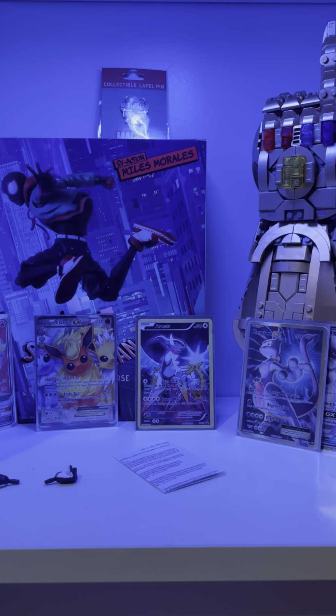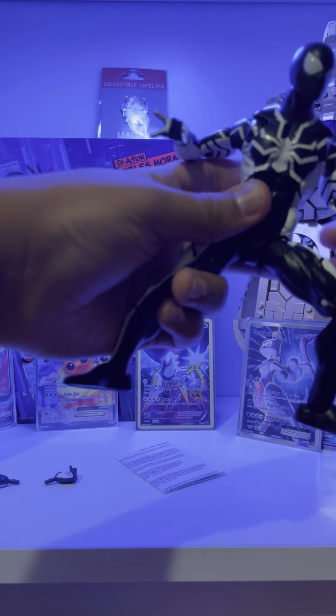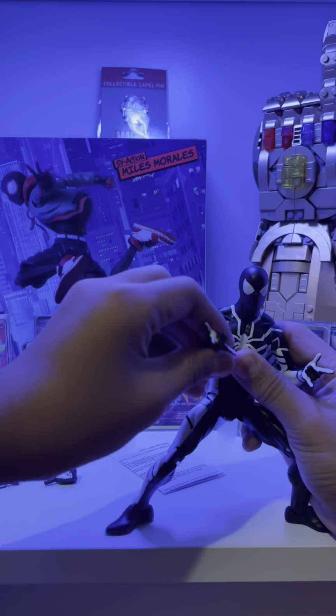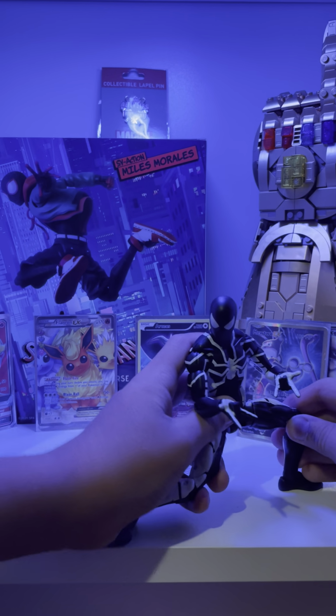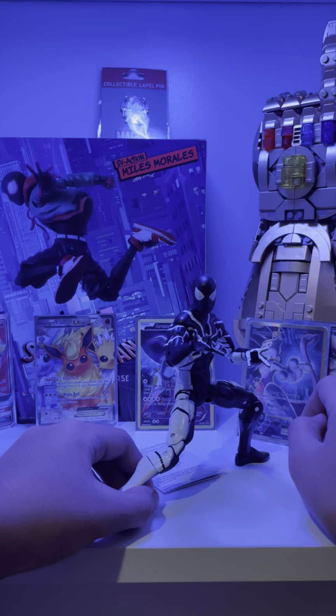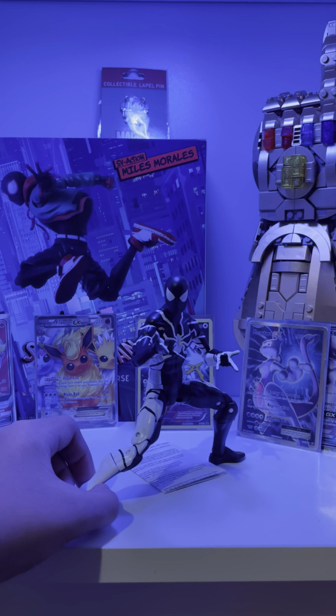All right. Get the whipping hand. Thwipping? What do you call them? Webbing? Thwipping? Dipping sounds weird. Alright. And here we go. Very nice. Love it. Loving this figure so far.